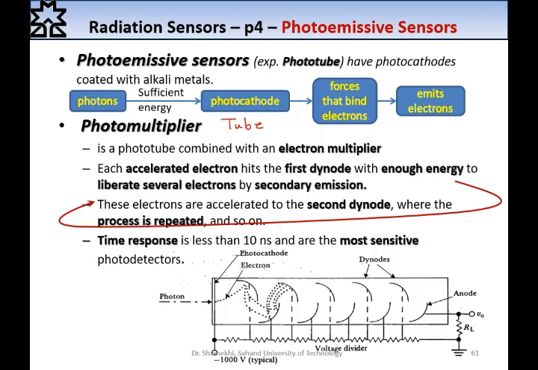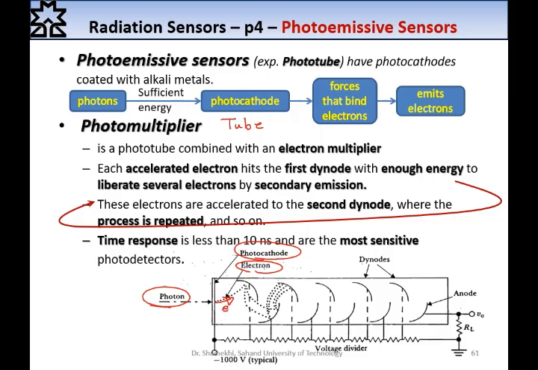Okay, let's speak about this figure. This is the schematic of a photomultiplier tube. We start from a photon that hits the photocathode. The photocathode is a layer that reacts with the photon and also serves as a cathode. Cathode means it generates electrons. Therefore, we have electrons at the outside of the photocathode.